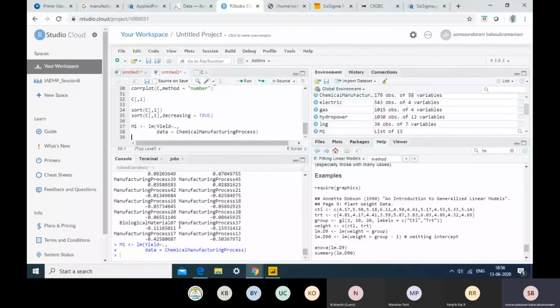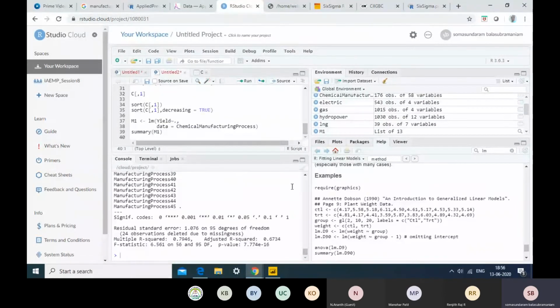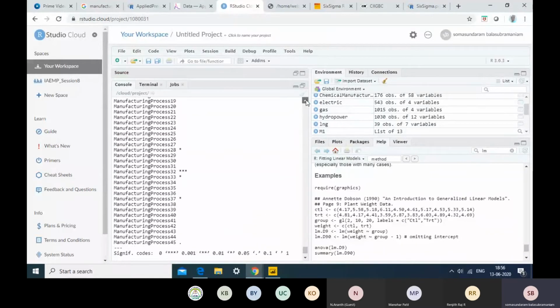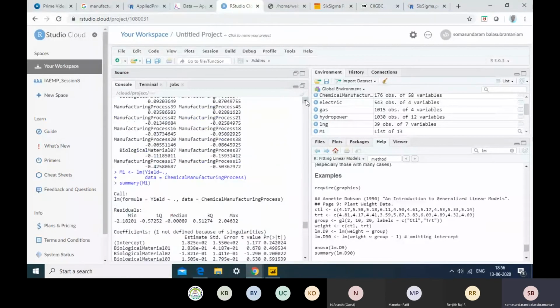Yeah, it works. So I have my linear model, which is a linear regression model, which I have built, and it gives me a result. Okay, let's see what the result is. For seeing the result, I have to call the function summary. Give me a summary, like how we would ask our subordinates, our juniors, same way, give me a summary, that's all. Then it will give you a summary. Let's explore the summary a little bit. First thing in the summary, it will give the formula. The formula is, I have taken yield and tilde dot, that means all the other columns other than yield, I have asked the model to take and predict what my yield would be. Okay, and this is the data set I am going to use. Now there is some error.